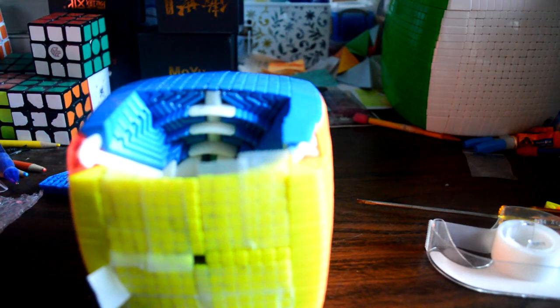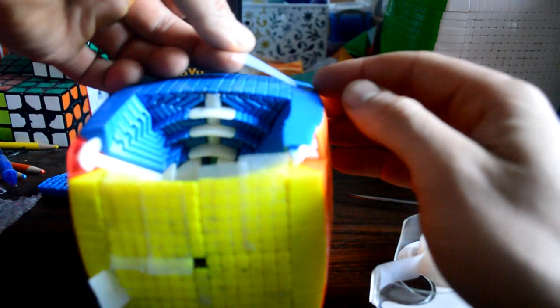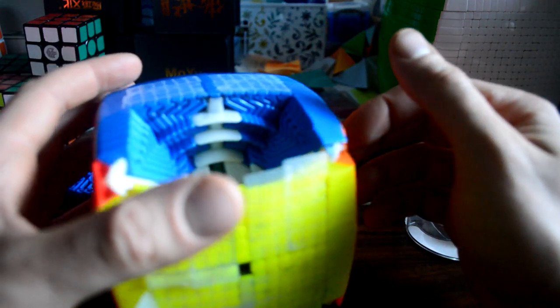So, what I'll probably do right now is I'll tape the rest of these blue centers just so that they stay. Okay, so I got something looking like that. So I can take these whole chunks out, which I probably will do right now, I think.